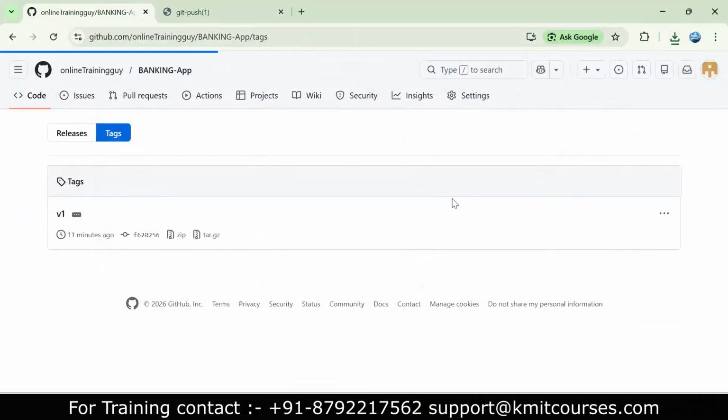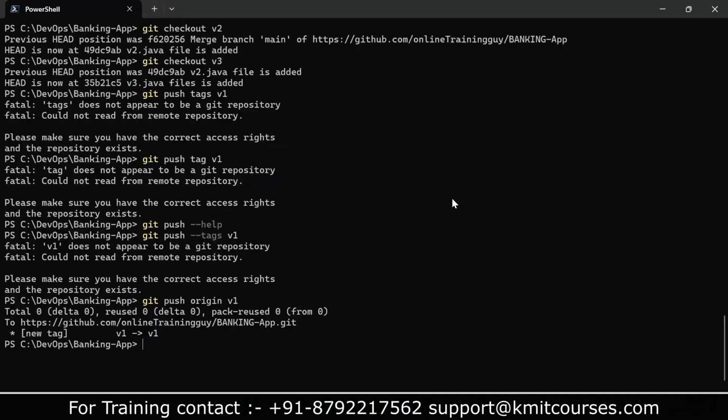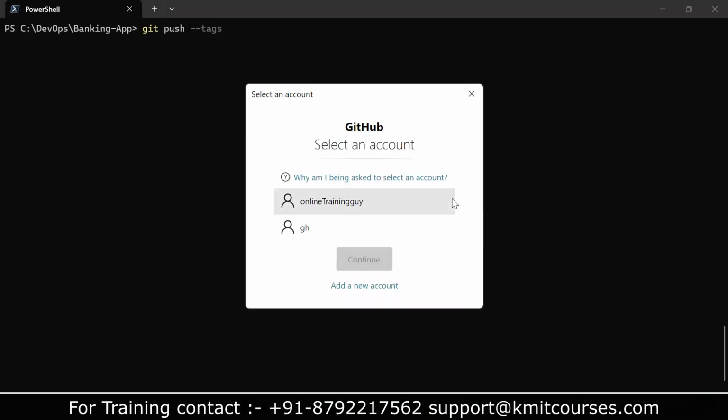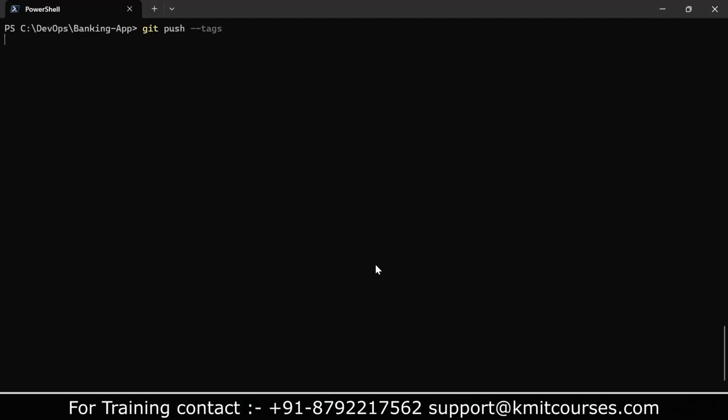If you want to push all the tags, what you can do is git push --tags. So to push all the tags to your remote repository, v1, v2, v3. Again, it is asking for the credentials.